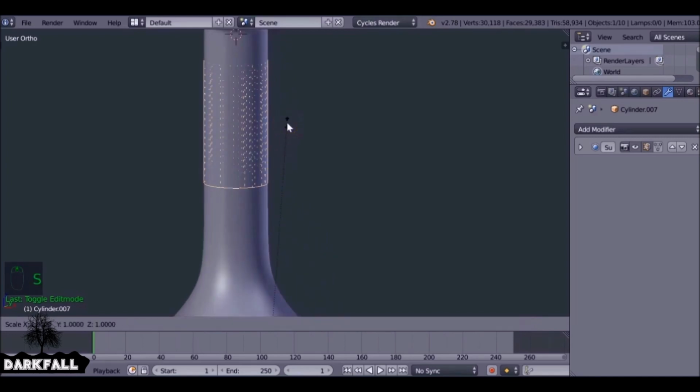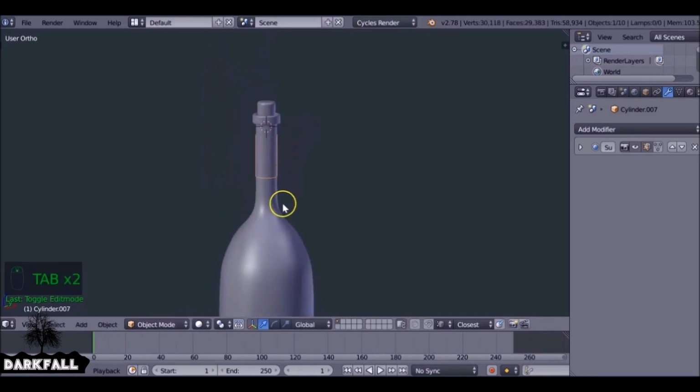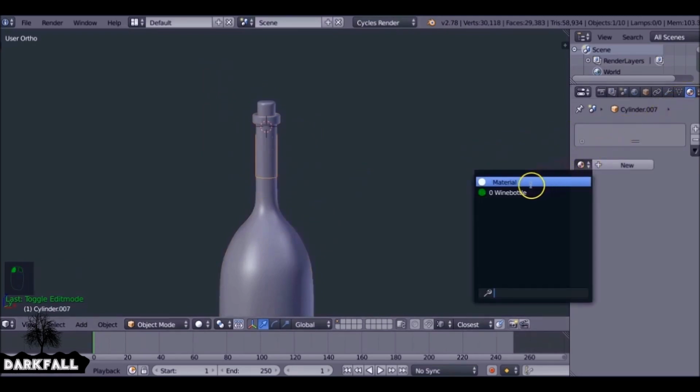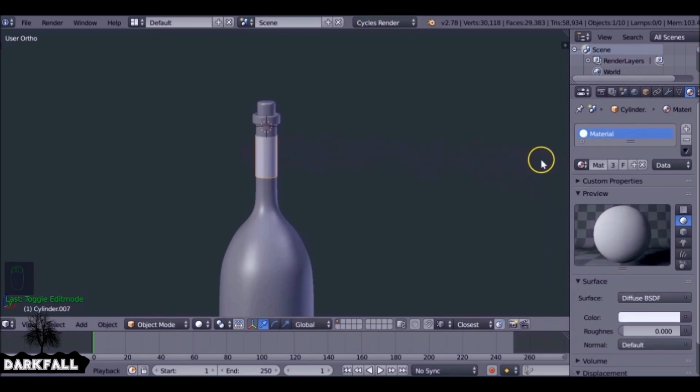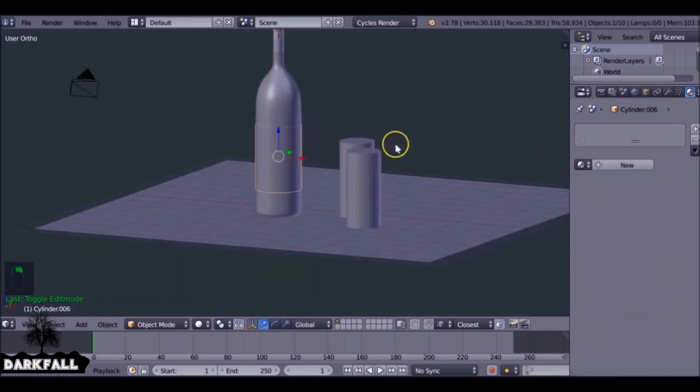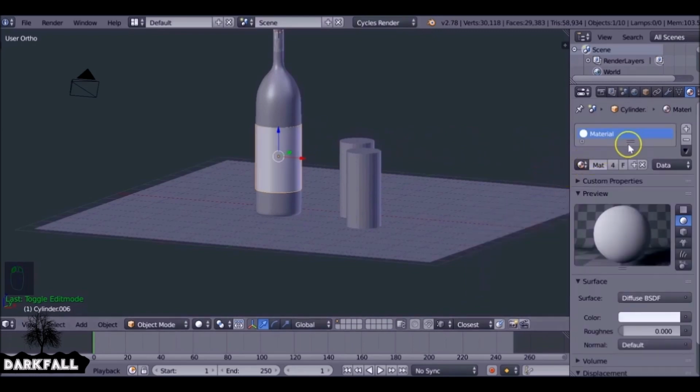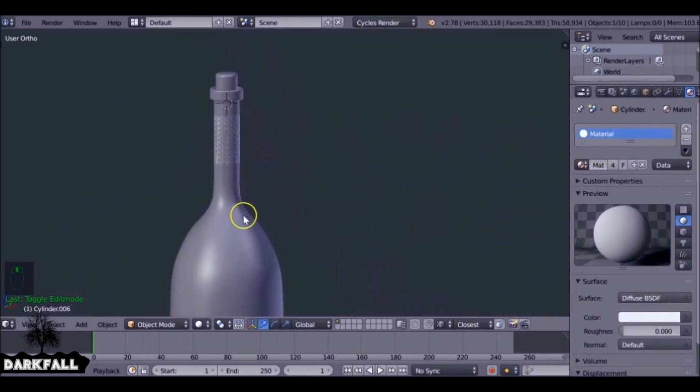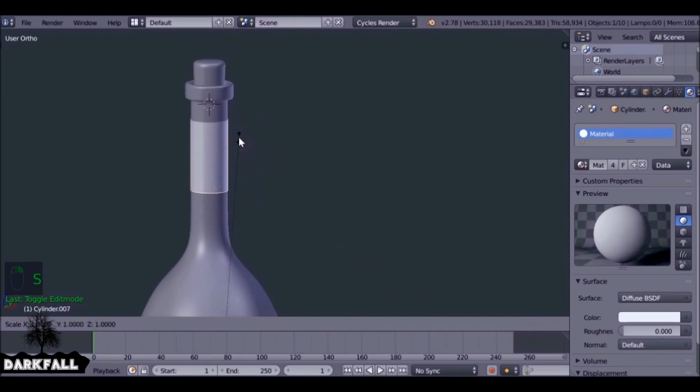Again, we also want to scale this up. You probably want to set the origin first, but it should be fine. It's not a big deal. Just scale this up a little bit. Okay, so let's add some placeholder materials. These materials are just going to be basic, just gives us an idea of how it will look later on. So add this for the label. We also want to scale this back up again. Probably didn't scale this up enough. There we go, that should be fine.